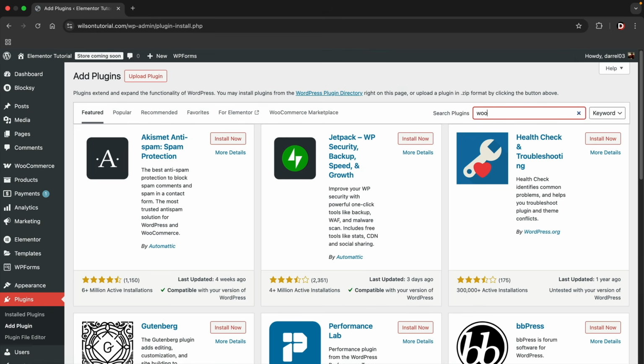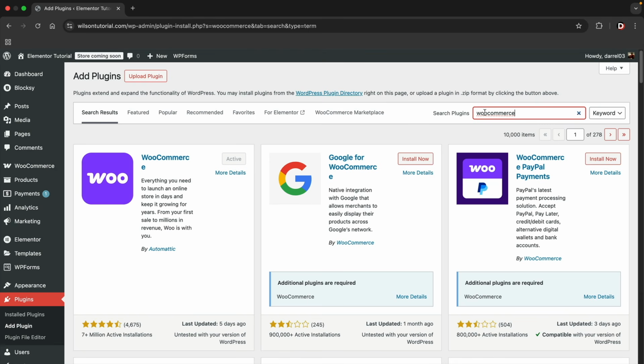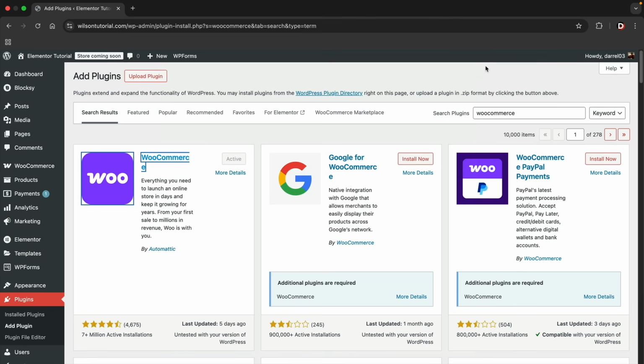Now the plugin that we're using is called WooCommerce. So here I'll type it in, WooCommerce. And this is the plugin that was automatically installed when we imported the Blocksy starter templates. Now, WooCommerce is the #1 most popular e-commerce plugin for WordPress. It has more than 7 million active installs. And this is what we're using for creating a shopping cart on our websites. So here, I'll go ahead and close that.